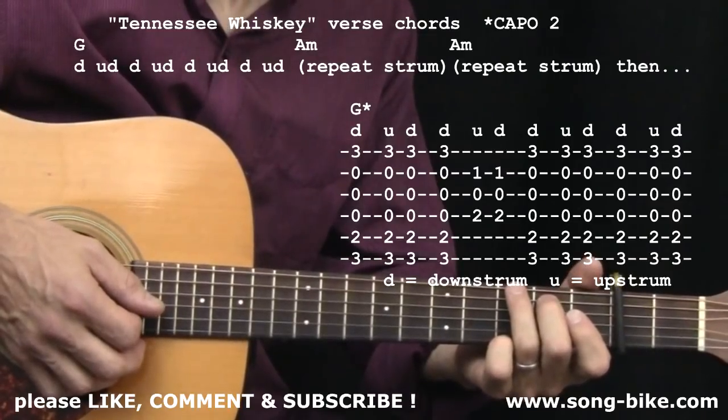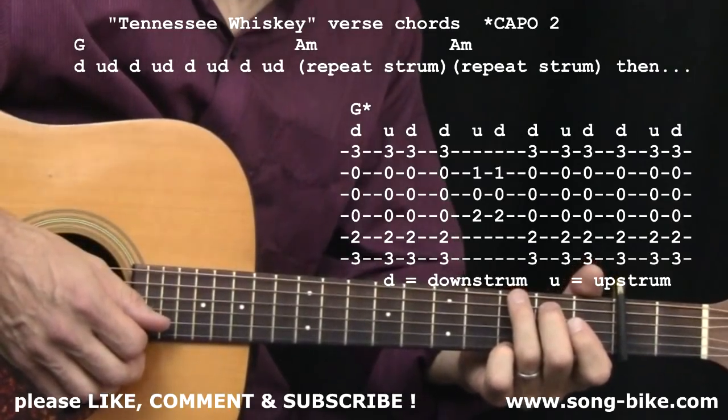All right, there you have it. Tennessee Whiskey from Chris Stapleton. Great riff in the beginning, nice easy chords, great tune.